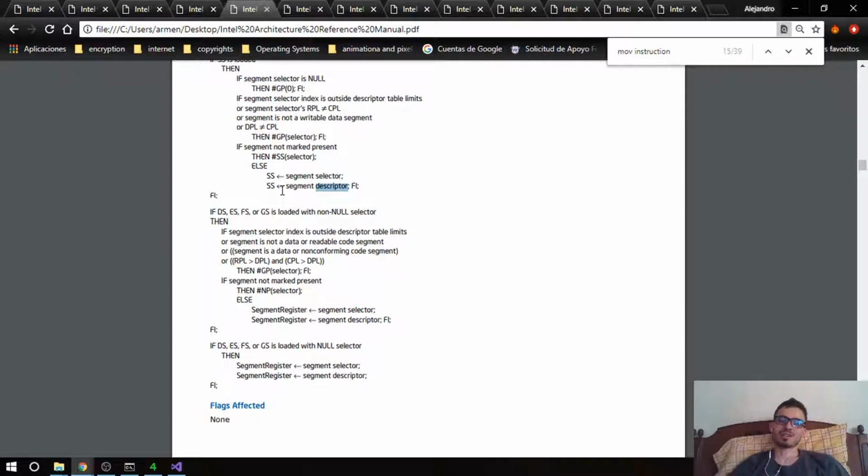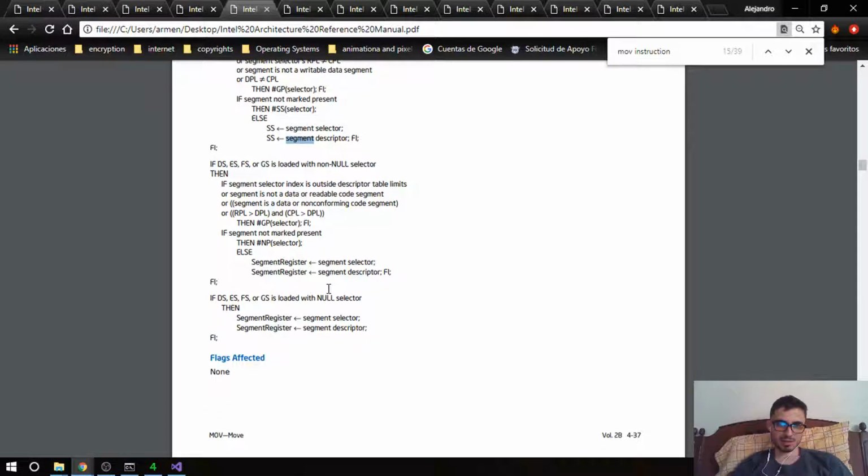I thought it was reading the same thing, but no. So yeah, it has to load both of them: the hidden part of the descriptor that it's pointing to, and the offset, which is the normal thing that you will get. So we have access to the offset, and the descriptor is not implicitly but hiddenly loaded onto the SS segment register.